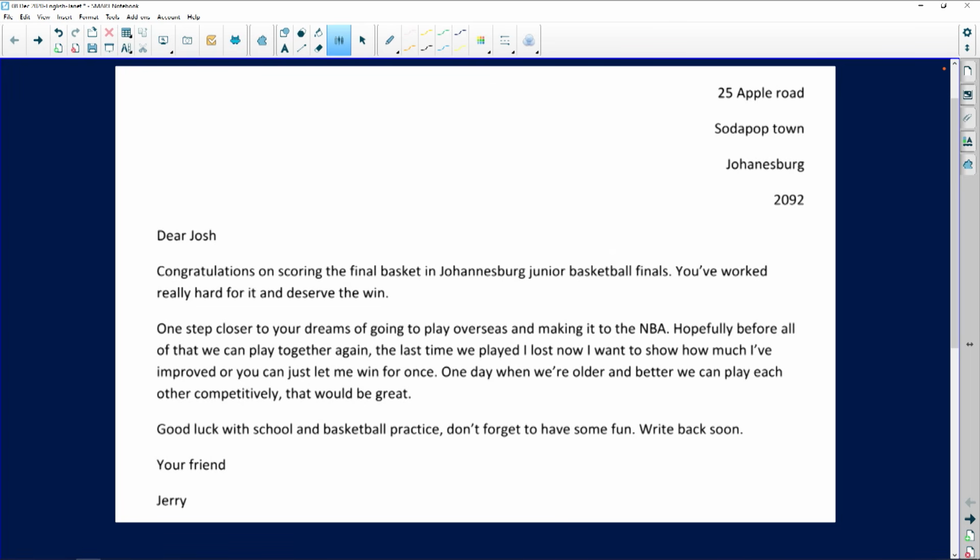If you're marking this and you look down, does it look like a letter? Yes. It has an address, it has a dear Josh, it has your friend, it has the name at the bottom. So yes, the child knows what a letter looks like. Let's just fix this. First of all, it's meant to be straight, not very straight. Make it slightly straighter. This is meant to be straight, so it's all meant to be up against this. Remember that this is a proper noun.